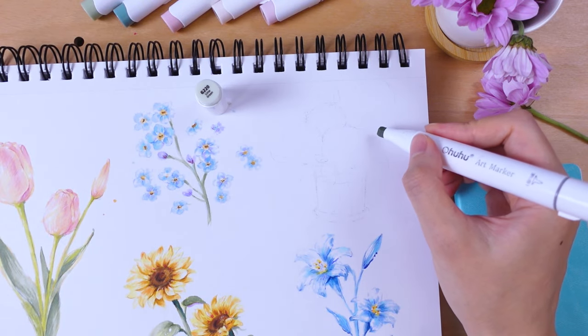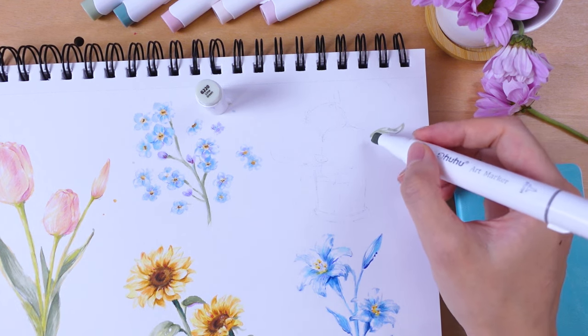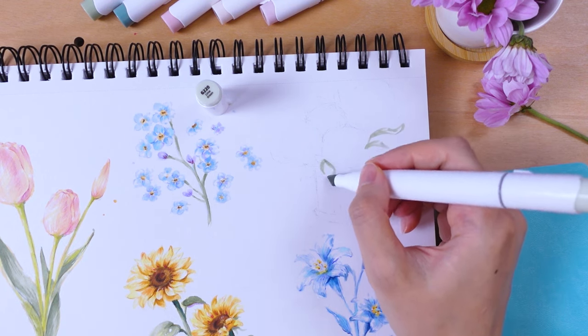In this drawing, I would recommend using the trail tip markers over the brush tip. From my experience, for this illustration, the trail tip is easier to use.